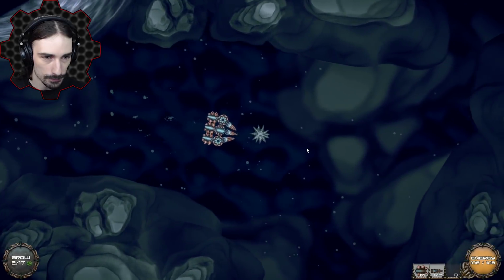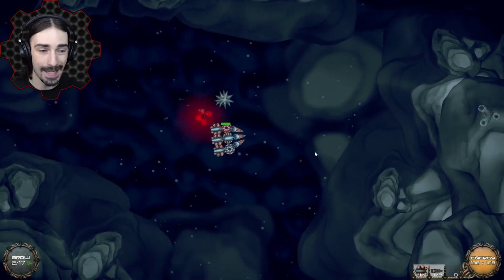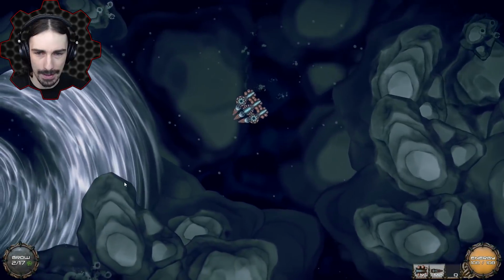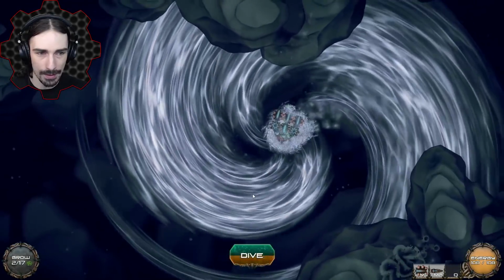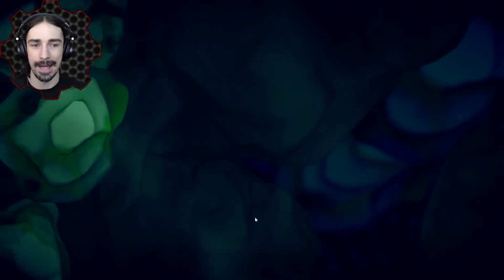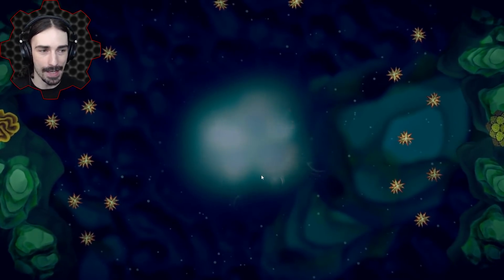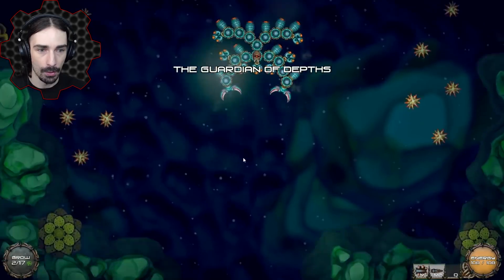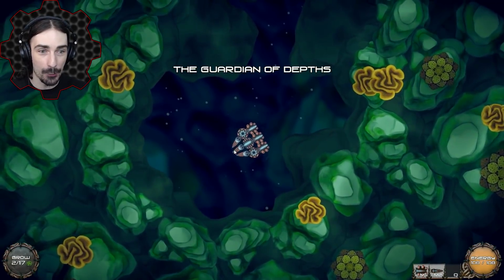Is that harmful? Whoa. Oh, yes, it is. Yes, it is harmful. All right, should we dive? This is a huge whirlpool. Should we dive into it? Oh, we didn't have an option there. It did it for us. Apparently, if you get too close to the center, it takes you automatically. What have we done? We are not prepared for this.